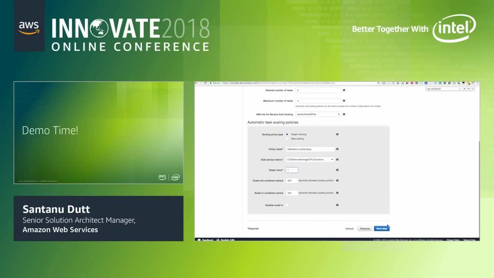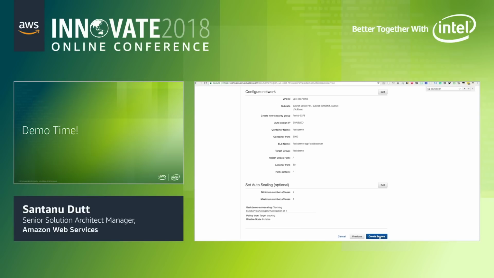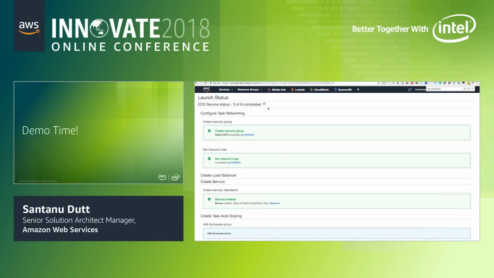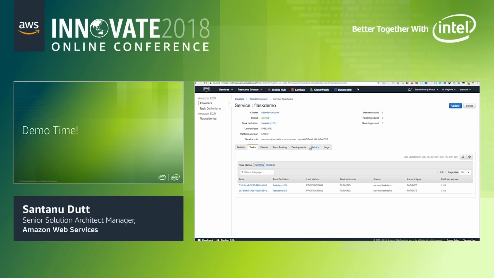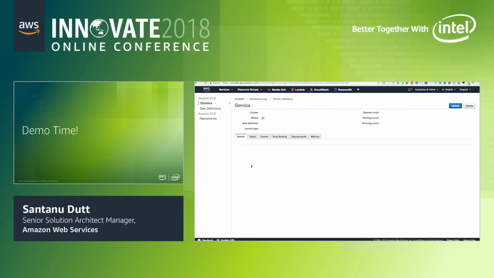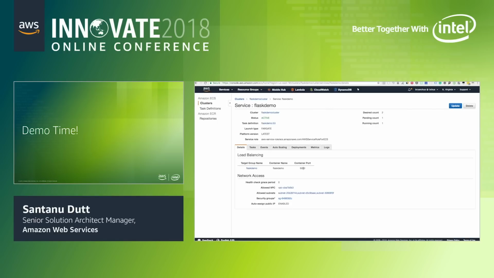once we move to the next step, we'll review the configuration and create this new service. And as you can see, it's creating all of this in the background automatically, and very soon we should have a service with Fargate launch type up and running in no time. There you are. You can see all the configuration settings there.